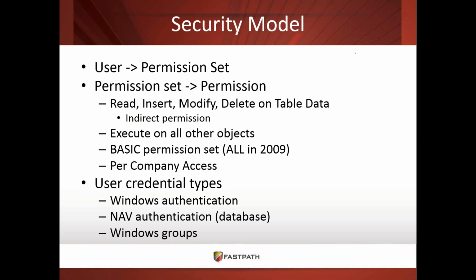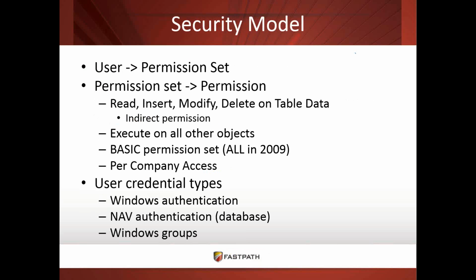There are what I'll refer to as access types. You can have read, insert, modify, and delete access types on the table data object. Within each of those permissions, you can have an access level. Access levels are either yes, no, or indirect. So I can say yes, I have read access, yes, I have insert, yes, I have modify, yes, I have delete.